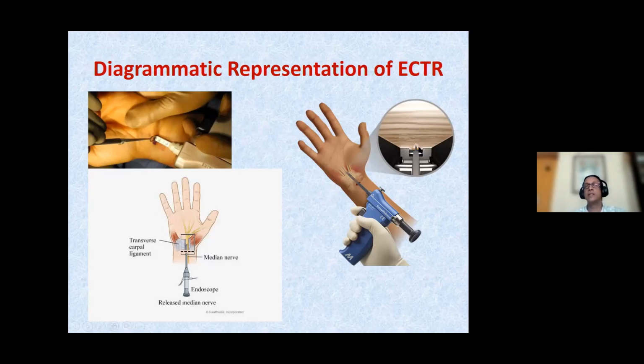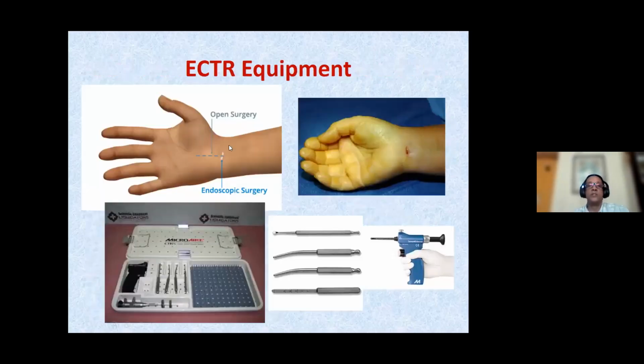ligament from inside outside. So in the classical open method, we expose the tendon, we expose the ligament and then cut it from, let's say, outside to inside the tunnel, whereas in the endoscopic, you enter the tunnel and then cut it from inside. And that can prevent any type of injury to the median nerve, because you are inside the tunnel and the cutting is from inside outwards. So that's the classical incision, compared to the small skin incision as you see here in the wrist.